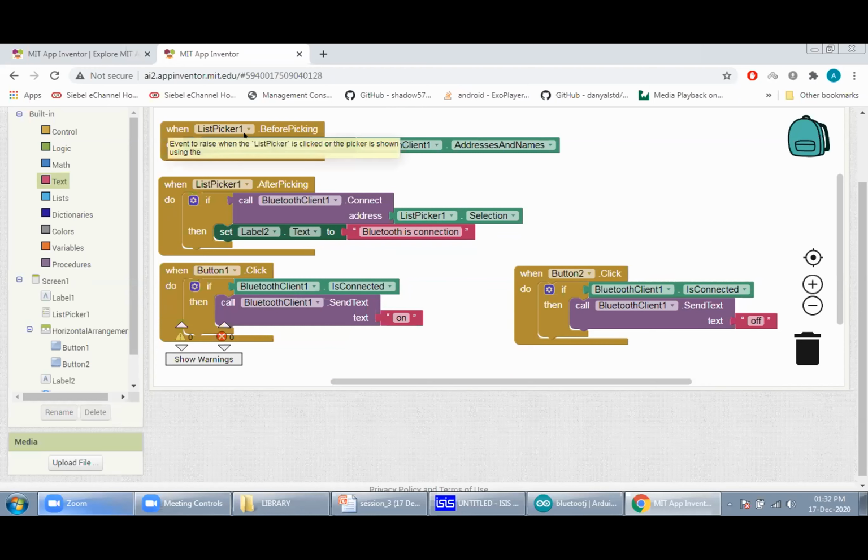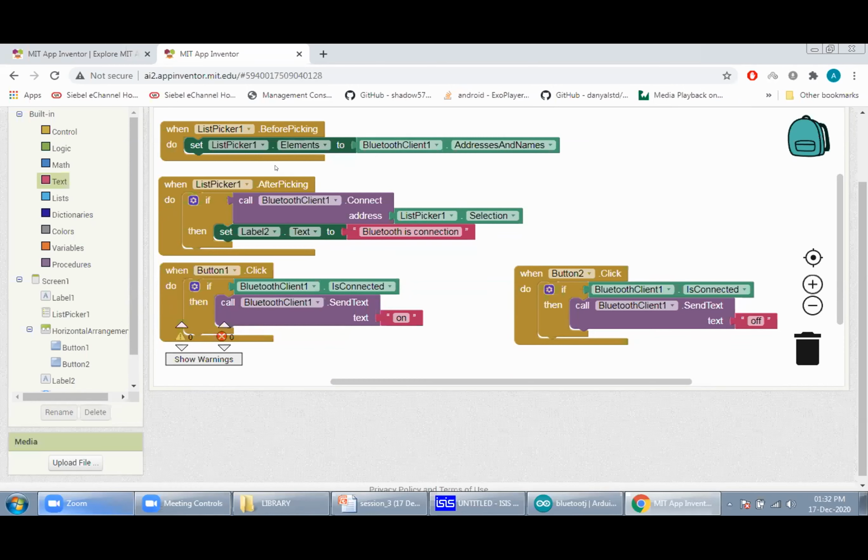Before a person clicks on list picker one, we need to fill this list picker with all the Bluetooth devices nearby, filling in the addresses of these Bluetooth devices.